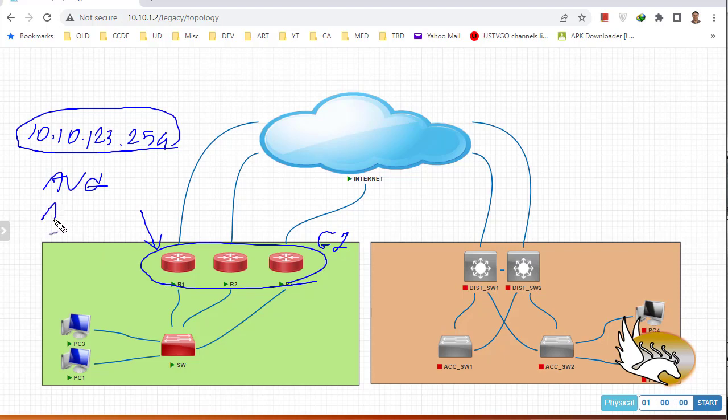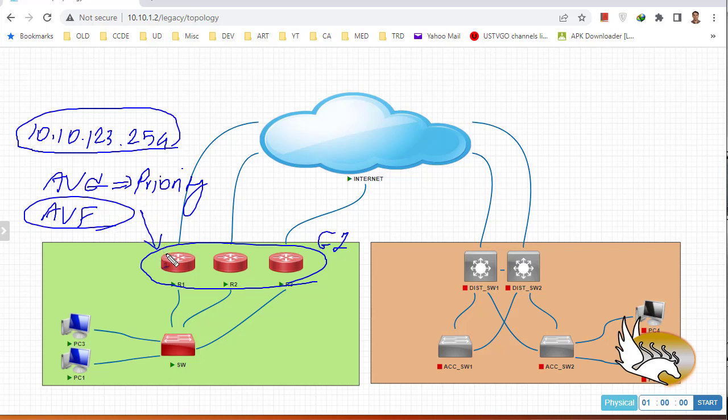The next thing is active virtual forwarder. As a matter of fact, all the routers are going to be in forwarding mode, so all routers are going to be active virtual forwarders. If you see that one of the routers is not forwarding, there must be a problem, and you need to troubleshoot that. So how can I make sure that, for example, router 1 in my case is going to be the gateway? The gateway is decided by priority. So if I set a higher priority for one of the routers, that's going to be the active virtual gateway that's going to respond to the ARP messages from the whole network. But the rest of the routers, and of course the active virtual gateway, all of them should be in forwarding mode.